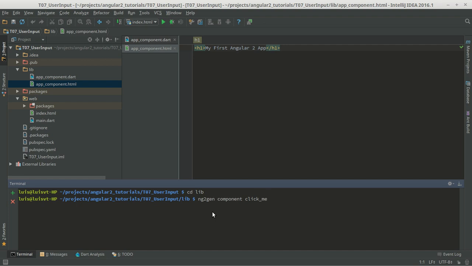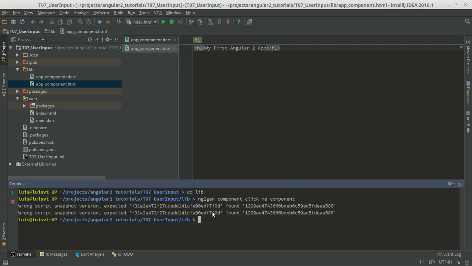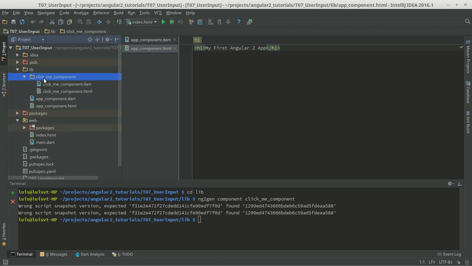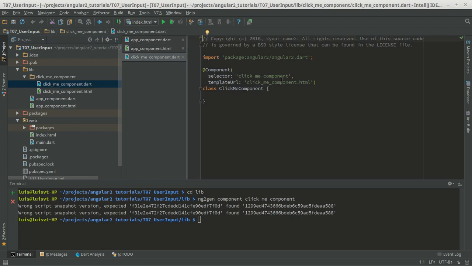It's gonna be clickme component, in fact. So basically it creates a folder for me, and it creates those files, the clickme_component.dart and the clickme_component.html.